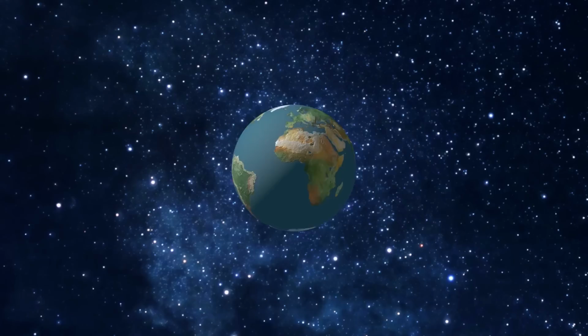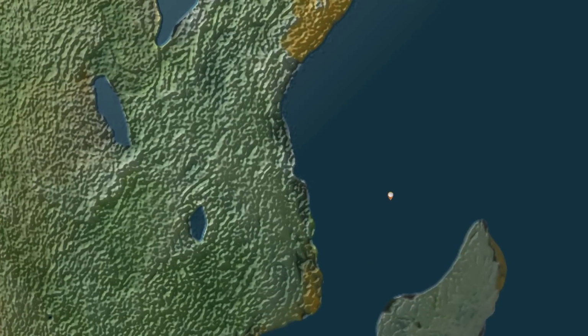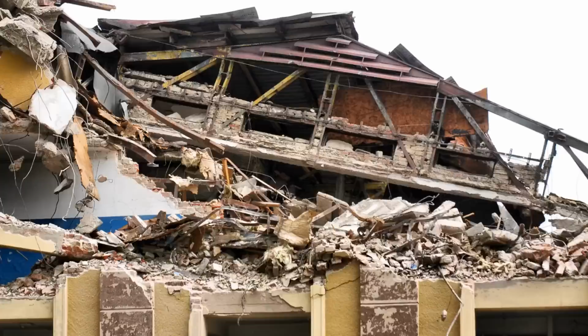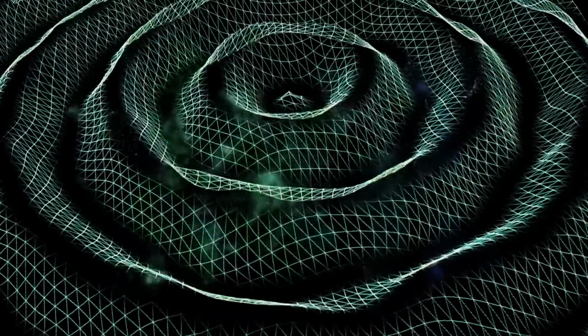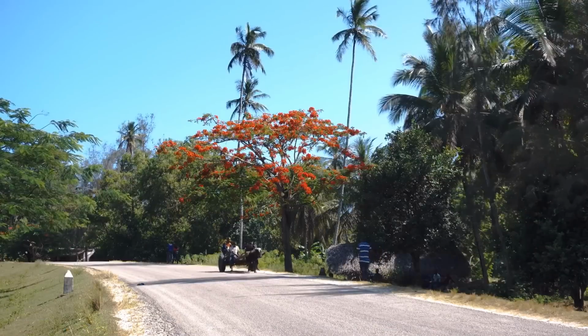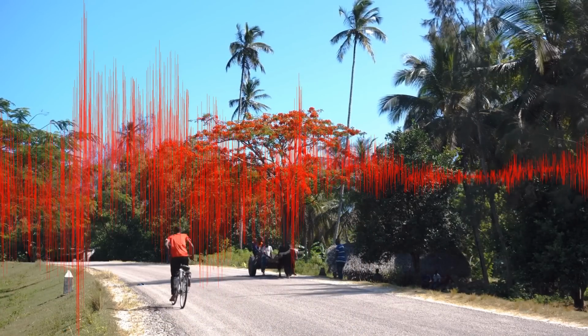Back in 2018, the biggest active underwater eruption ever happened, at least the one that we could officially record. Scientists followed earthquakes that struck the area in the western Indian Ocean off Madagascar. Between 2018 and 2021, over 11,000 earthquakes struck a small island called Mayotte between Madagascar and Mozambique. The strongest one had a magnitude of 5.9. Until then, this area had been pretty peaceful. There had only been 2 earthquakes recorded over 50 years.